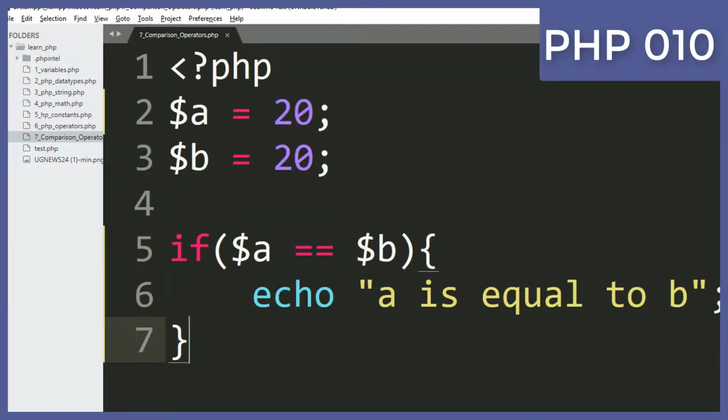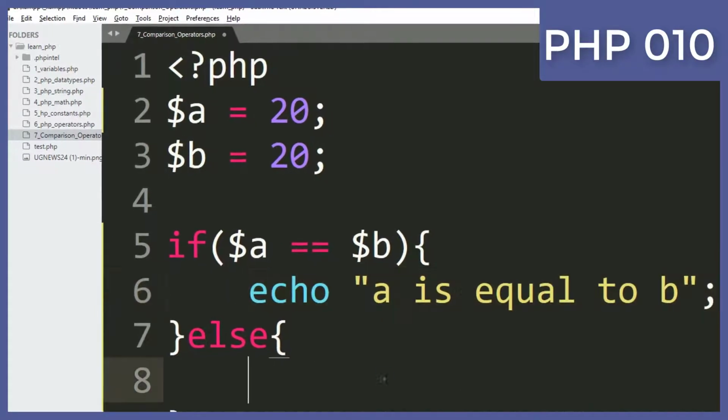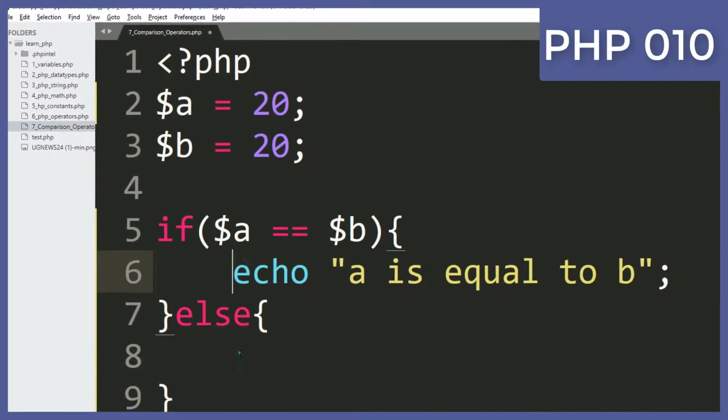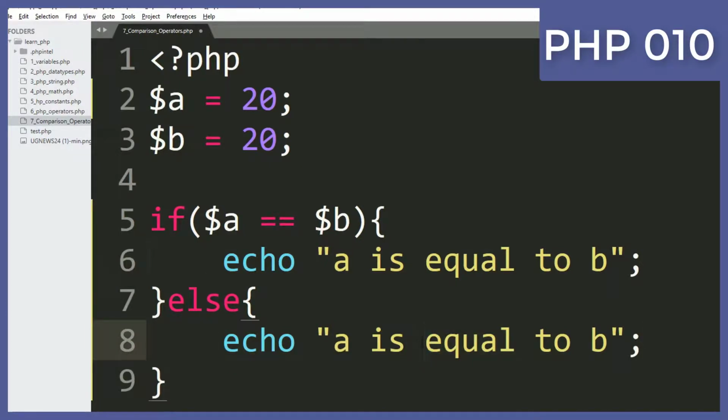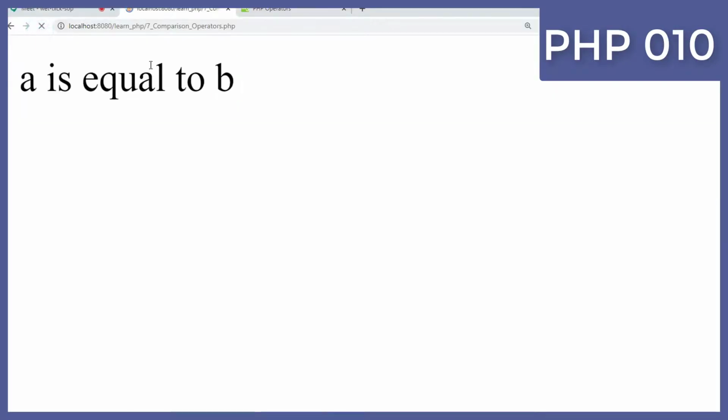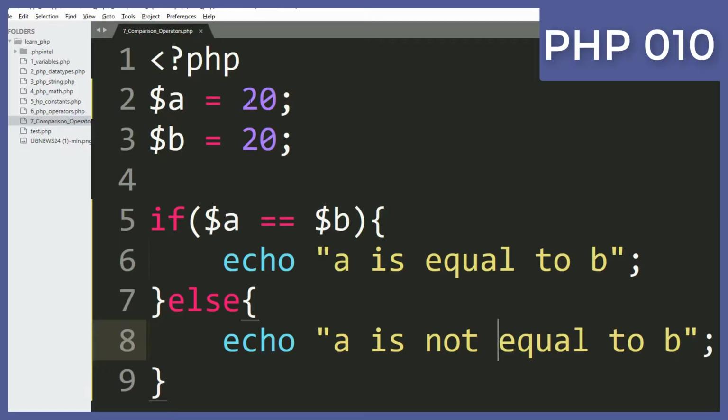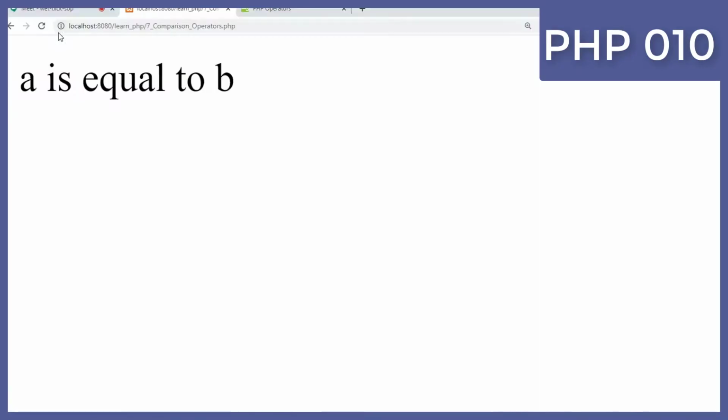So we have another thing. Let me take you one more step ahead. The other thing I want to show you is the else part. If I put the else part here, in case the first one did not run, this second part will run. It's just either this or this. That's the meaning of else. So I'll put the else part and say not equal: A is not equal to B, and this one says A is equal to B. When I refresh, you see the equal part is the one that is executed. If I make this one not equal and run, you see A is not equal to B.